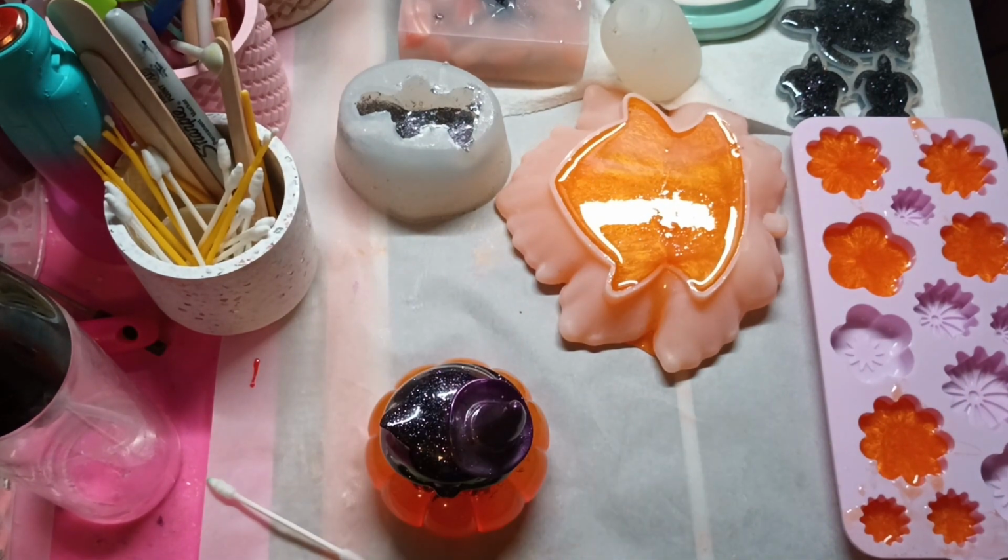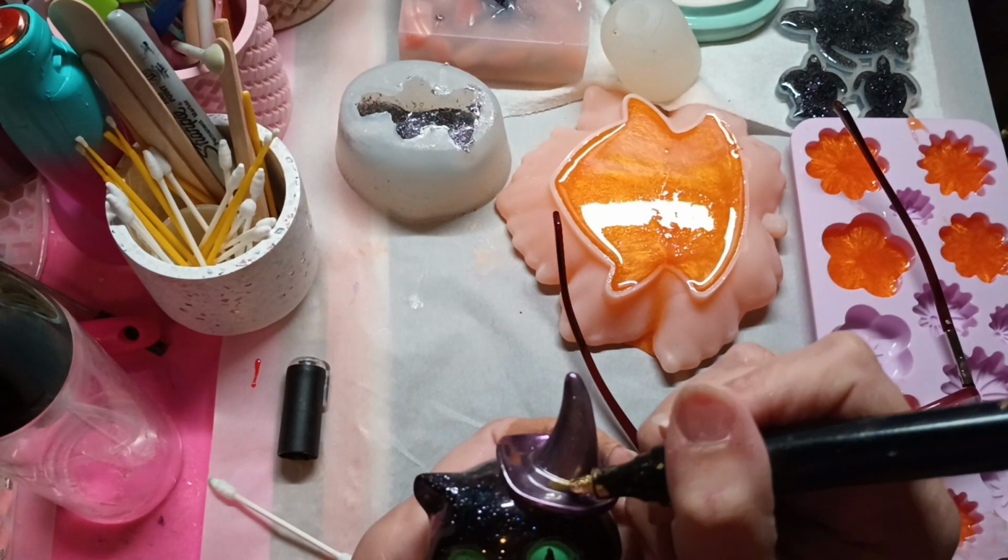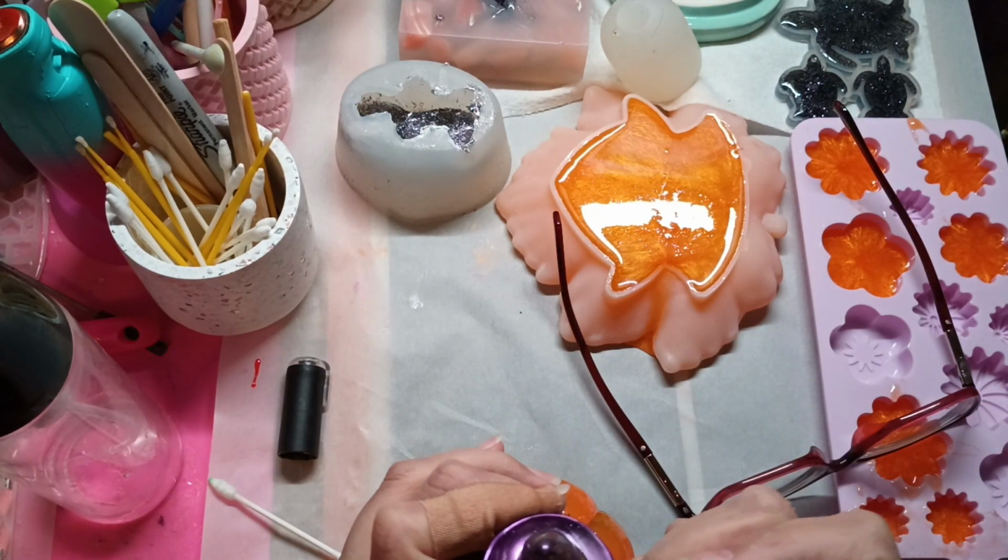You said you wanted gold on her hat? Yeah. Is this the gold or is this the brown? That's the gold. How can you tell? Oh. I'm just going around the band of the hat.